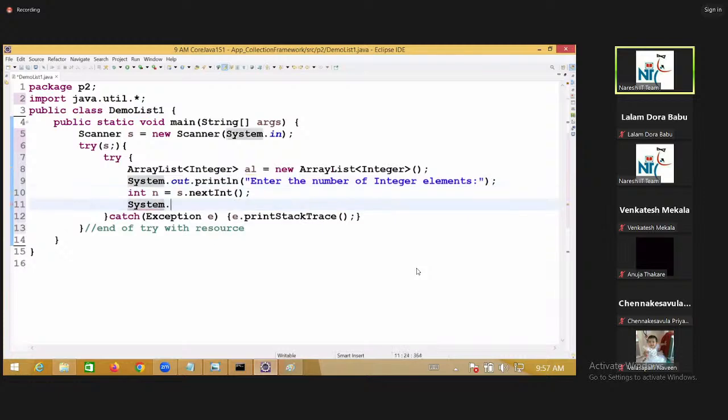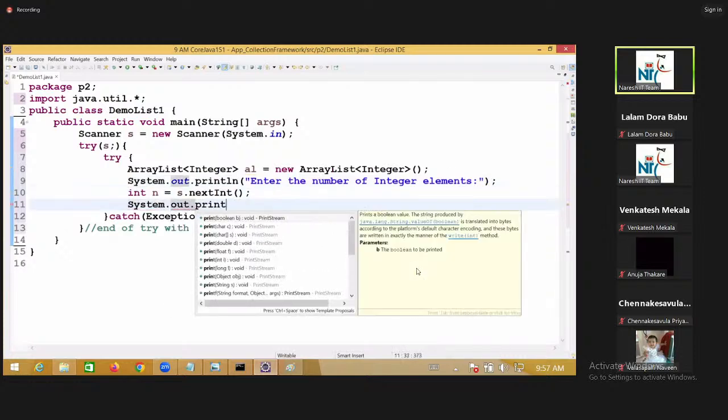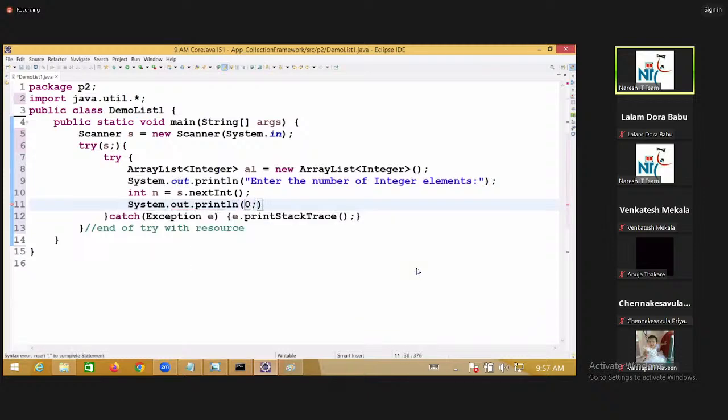Now, System.out.println. How many elements do you want? Reading means n elements, no? Right. So, enter n elements.